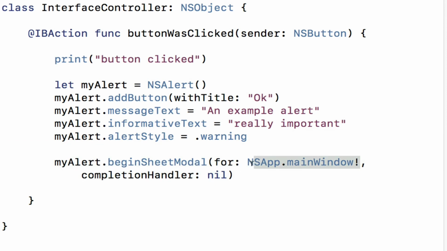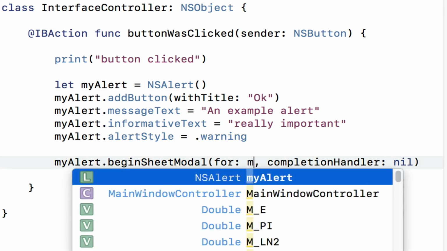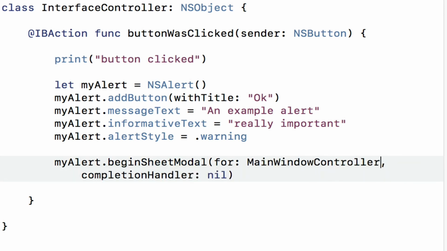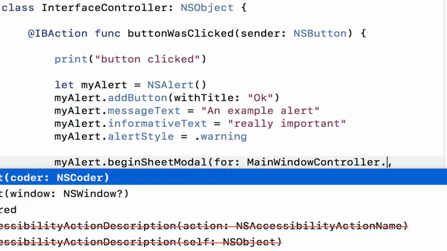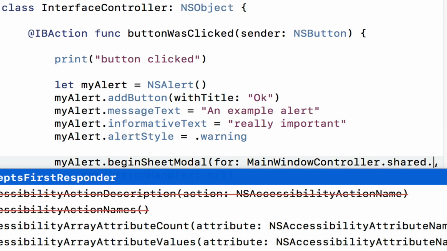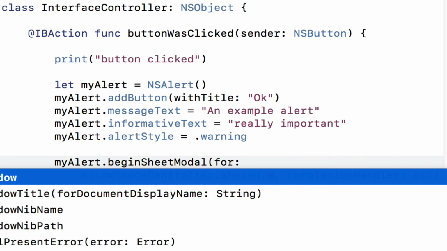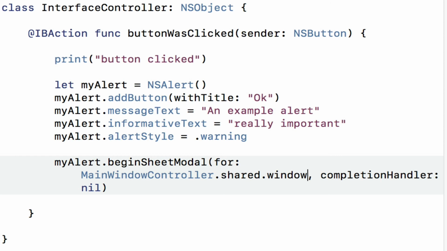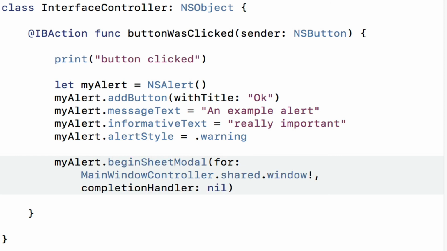Well, I just simply do main window controller dot shared, which is my shared or global instance of that window controller, and then the property we saw before, that all window controllers have a default property called dot window, which is linked to that window. So that's what we're going to call, and it's an optional, so I'm going to force unwrap it by putting an exclamation mark there, because I pretty much know that's always going to be set.